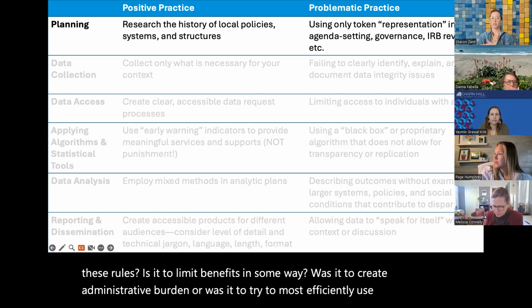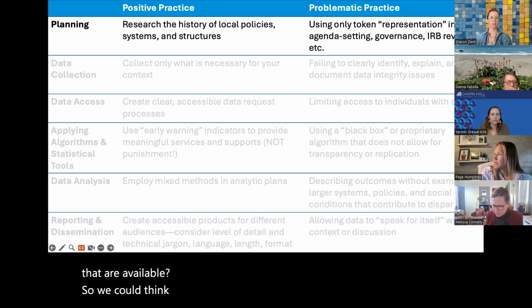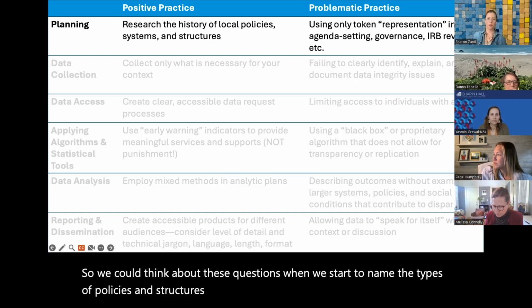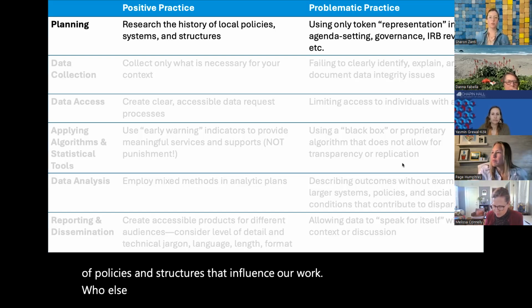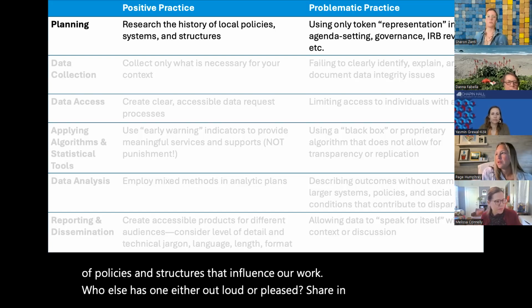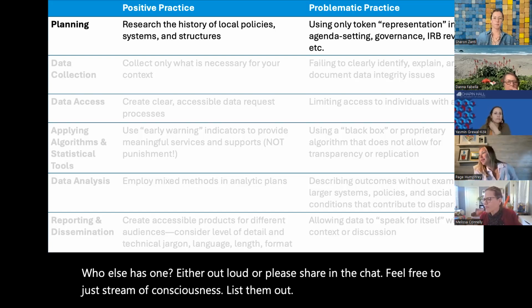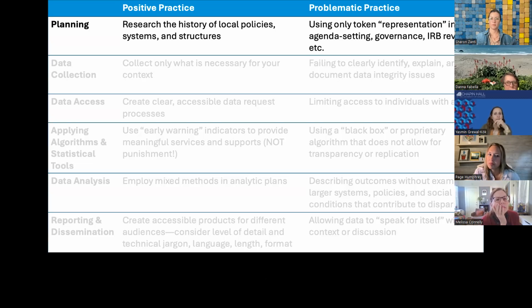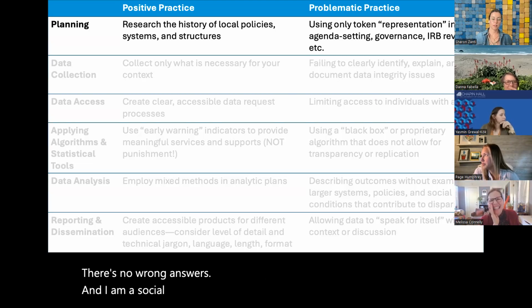So we could think about these questions when we start to name the types of policies and structures that influence our work. Who else has one? Either out loud or please share in the chat. Feel free to just stream of consciousness, list them out. There's no wrong answers. And I am a social worker, so I'm comfortable with silence.